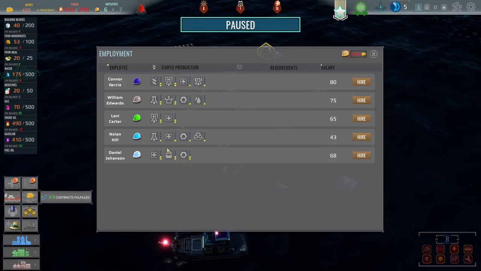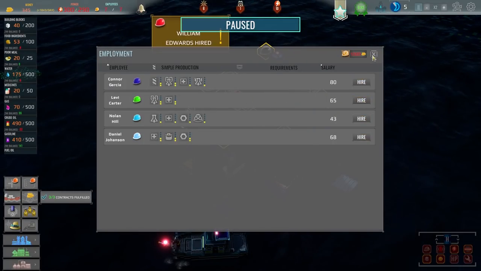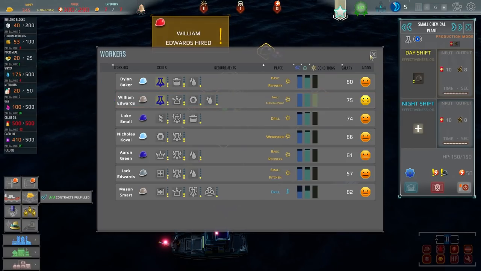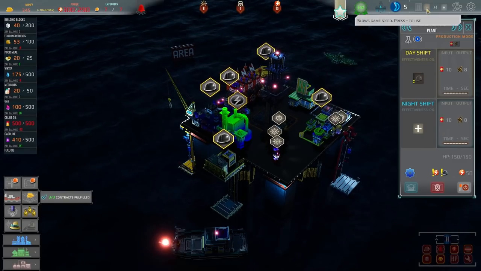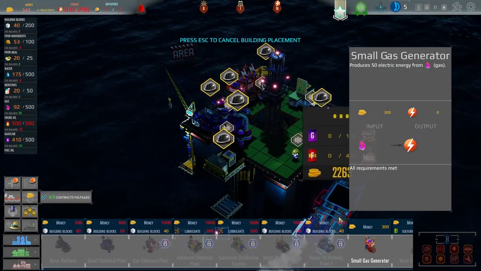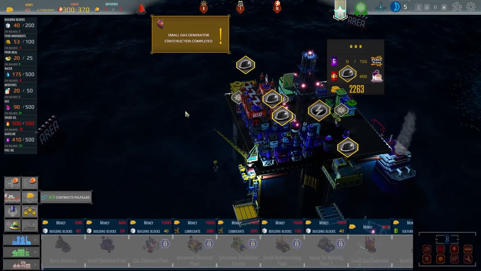You're in the basic refinery at the moment. Anyone skilled? You're a refineryist or a chemical plantist. There we go. From tomorrow onwards, it's fine. And actually, we need to get a small gas generator up and running. Good thing that I've got a whole bunch of spare gas. Beautiful.